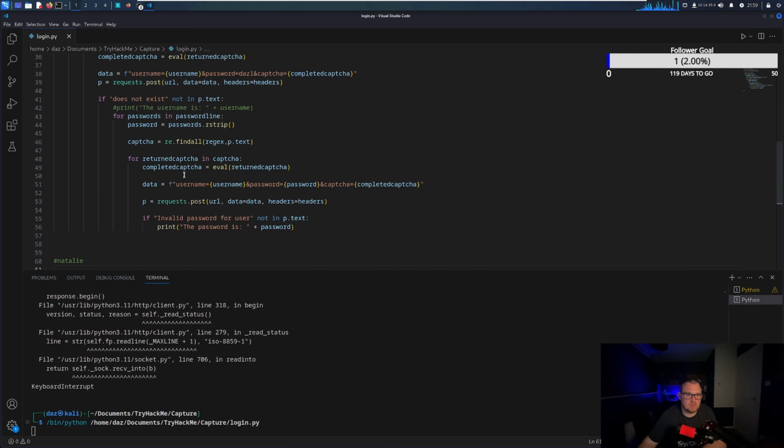So the issue basically was, or is, I haven't confirmed yet, the captcha doesn't actually re-grab the captcha and send the updated captcha with the password request. All it was doing was sending the captcha from before, I think. So let's see what this comes back with. We should get the username first, then it should iterate through the passwords, and hopefully we'll get a hit. If not, we'll print out the passwords, make sure we are going through them correctly, do a print on the HTTP response, see what errors we're getting and go from there.